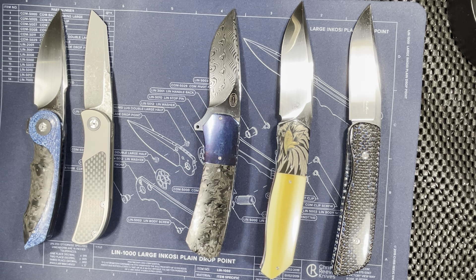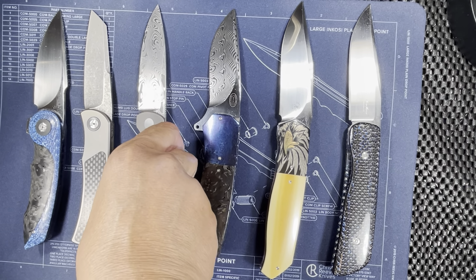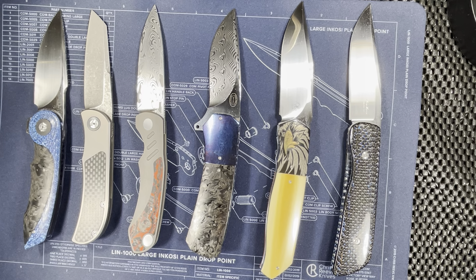I was going to go with five knives as my top five, but I had difficulty doing that, so I decided to make it my top six. We'll go over all these knives real quickly — why they're my favorites. These are all just personal preference. This collection of six was chosen for different reasons: some could be the action, some could be the materials used. Sometimes it's ergos. There was something on each knife so overwhelming it had to make this list.